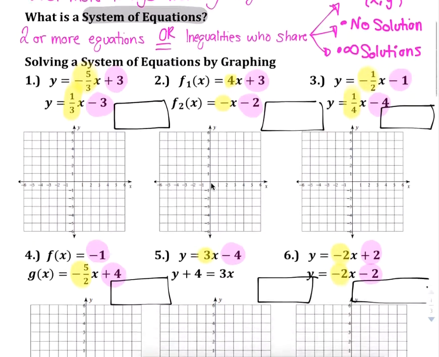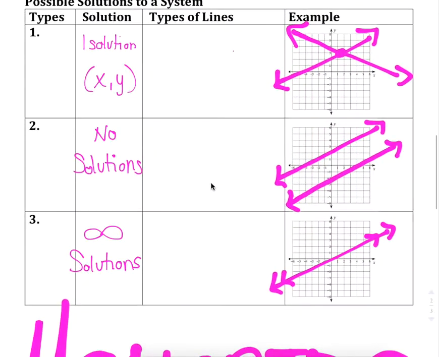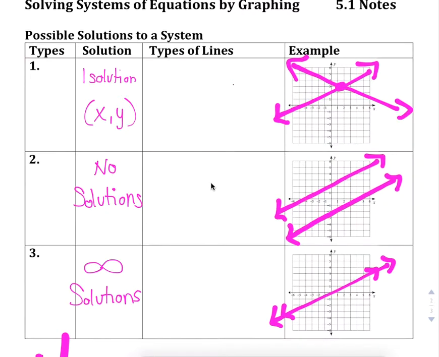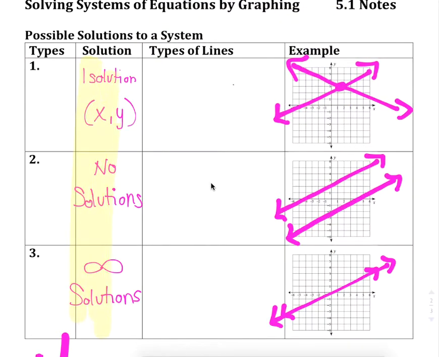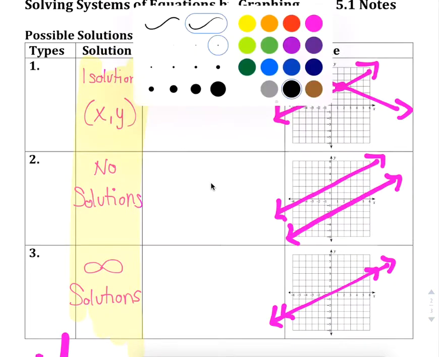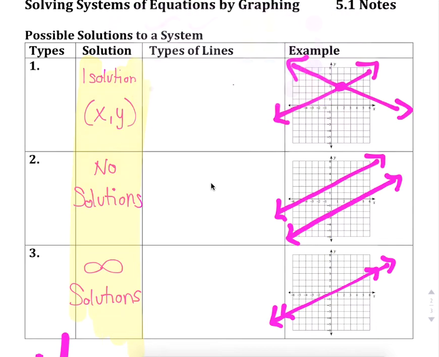Okay, so let's go to the second page. I'm going to have you pause it for just a second and write down what you see. Perfect. So when we're talking about solutions, we have three different kinds of answers. I want you to know, very important, that your answers are these. Okay, this section over here is what the answer should look like. Okay, so what would you have to see in order to get that answer?